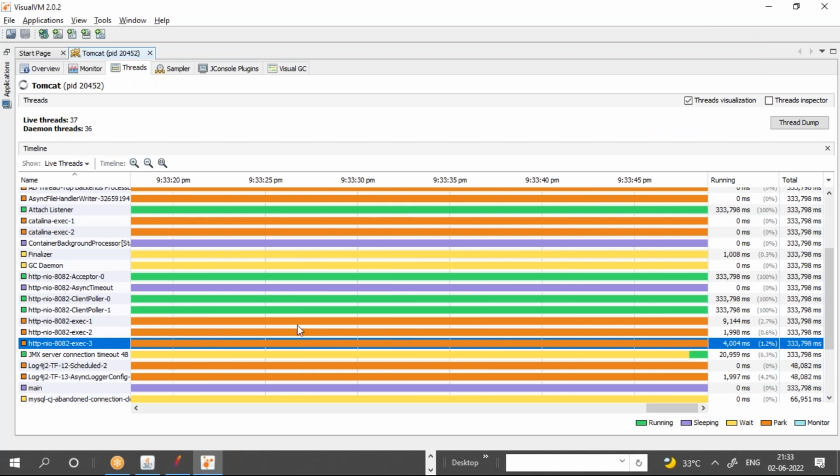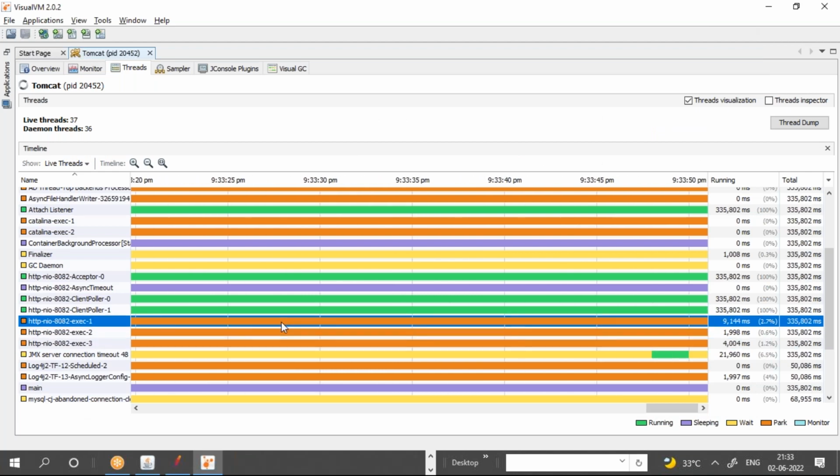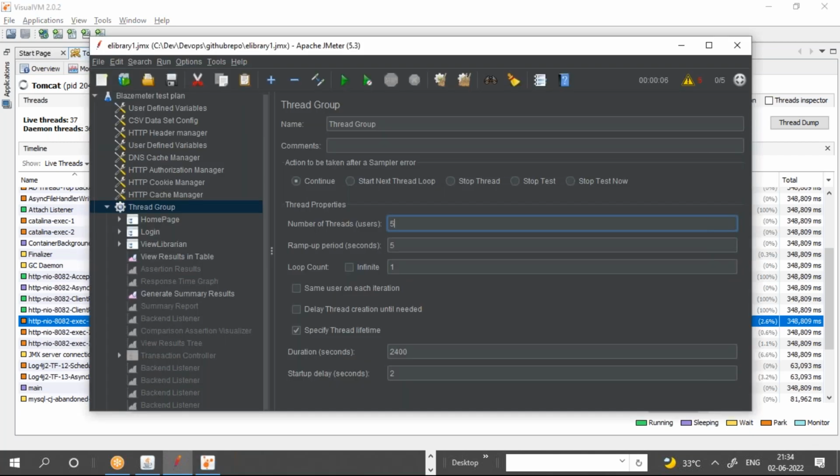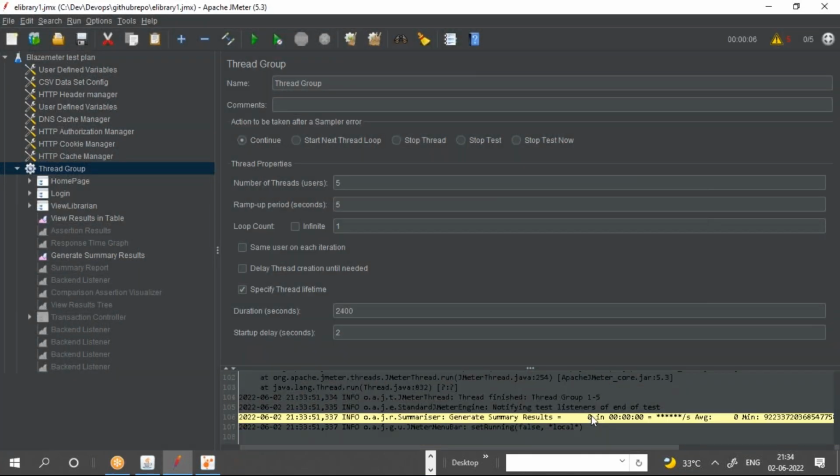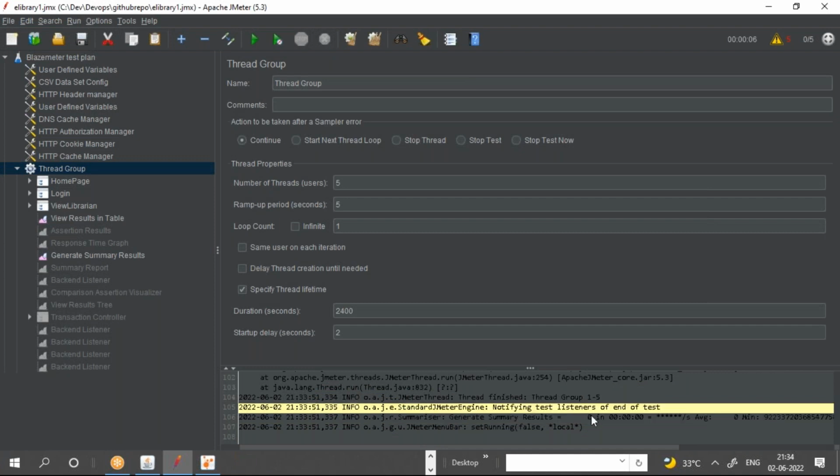Now slowly you'll see each thread will take up a task and toggle between these different states. Oh, it started. One second. There is some problem with JMeter. Let me check it out. One second.